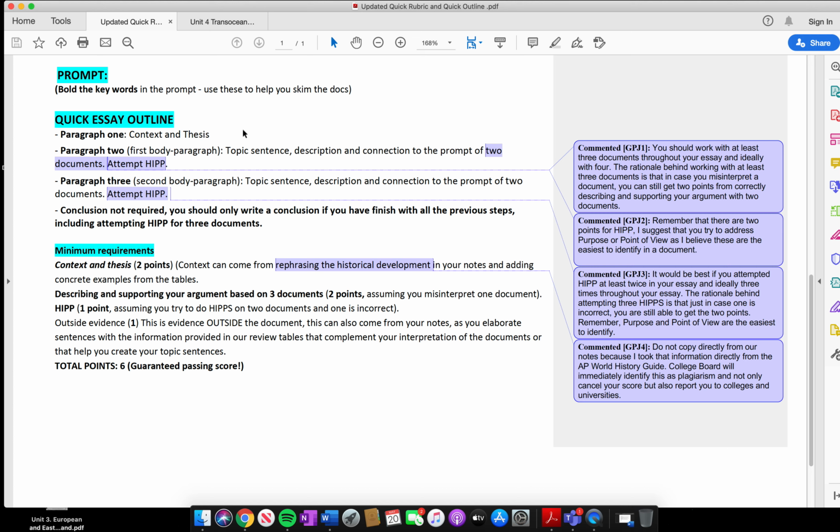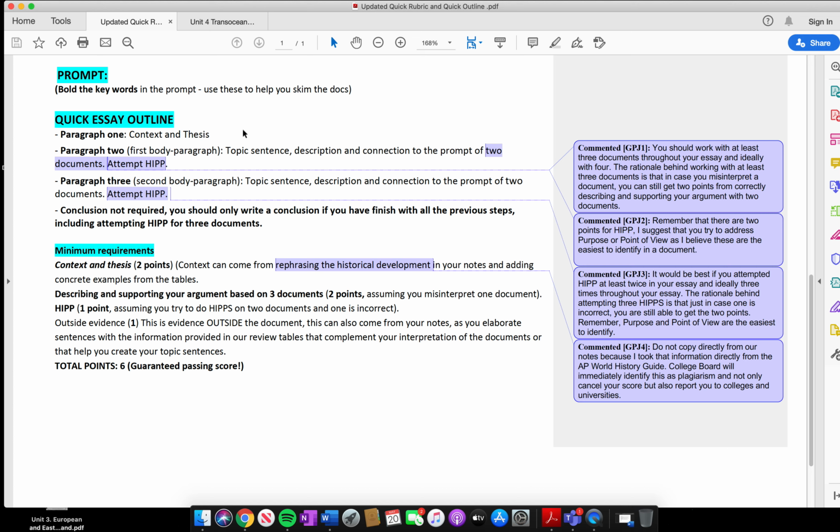So what are the minimum requirements to get 6 points? I am thinking that you will pass if you score at least 6 points. We don't know exactly how many points are going to be required because IB hasn't released that information, but you should pass with 6. It might be 5, but we're not sure. We don't know. So let's just aim at 6.